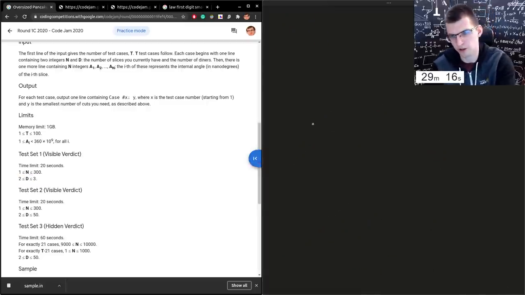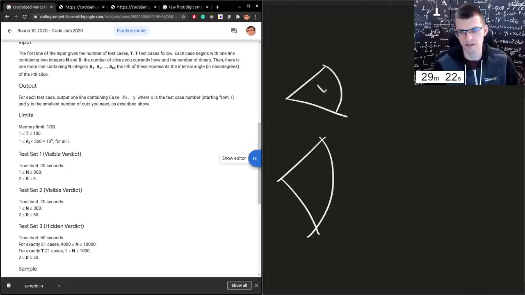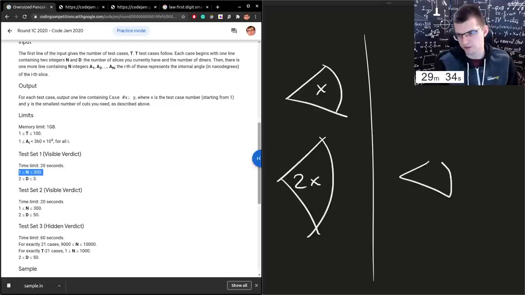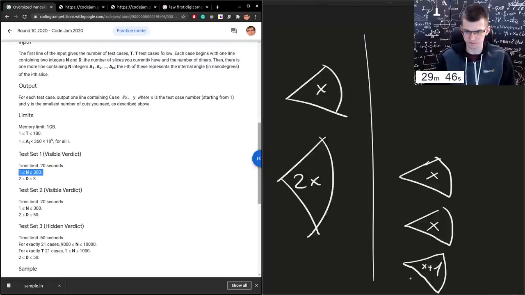Then I think that we also need to look for those cases where something is twice bigger. This is x, this is 2x. And it's very small, so we can check it with brute force. This is one possibility, but also something like this is x as well, and here there's something bigger than x, like maybe x plus 1. And here one cut is enough. I think those are non-trivial scenarios, but also maybe you will just find three equal slices.